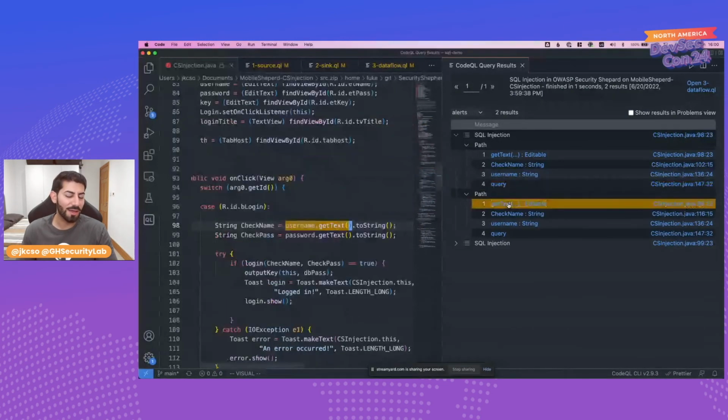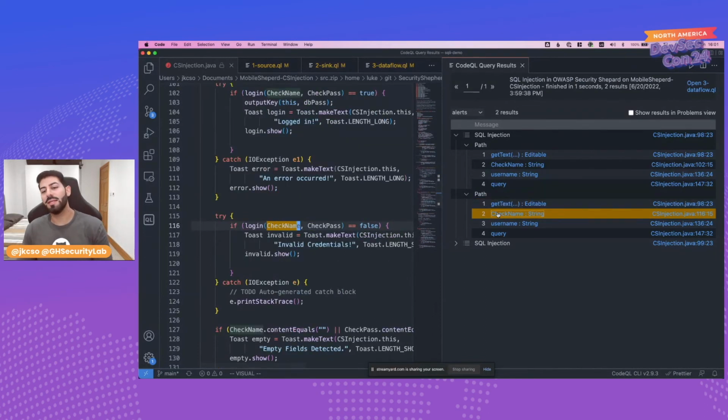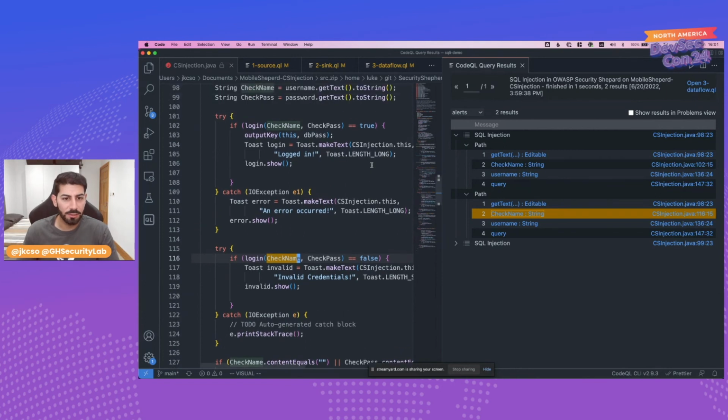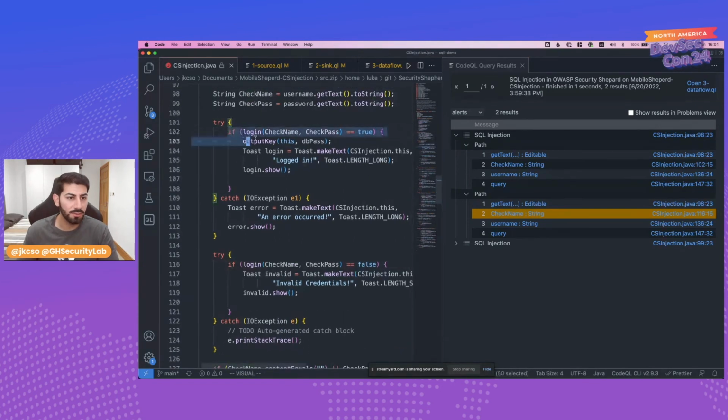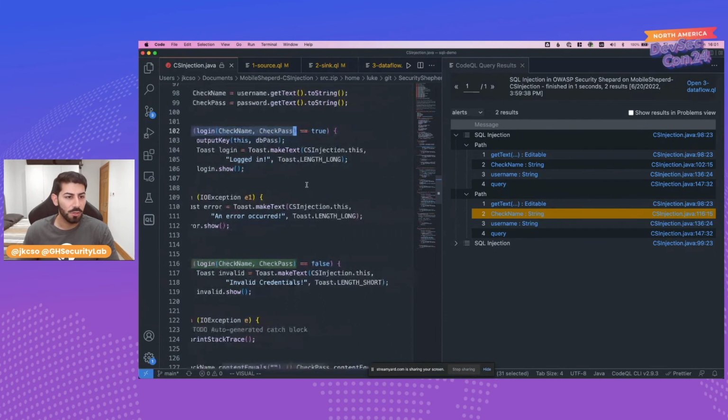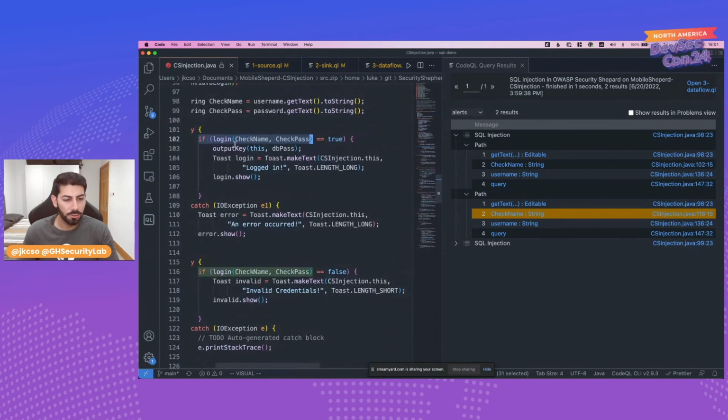Let's see if there's another path to the same vulnerability, again for the username variable, as we see here, but through a different pathway. If I click on the check name here, we can see that we are still in username, but I want you to see the difference between lines 102 and 116. We essentially have the username variable being passed into the login function.